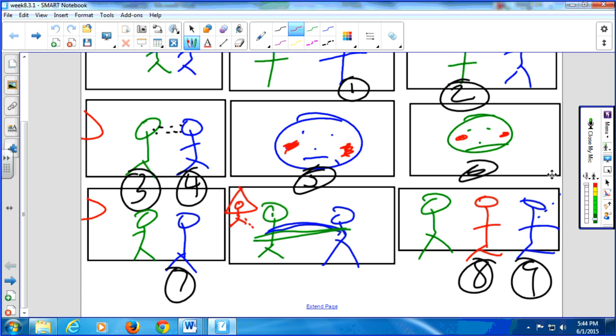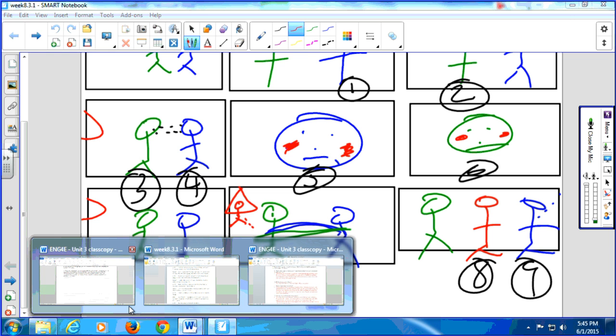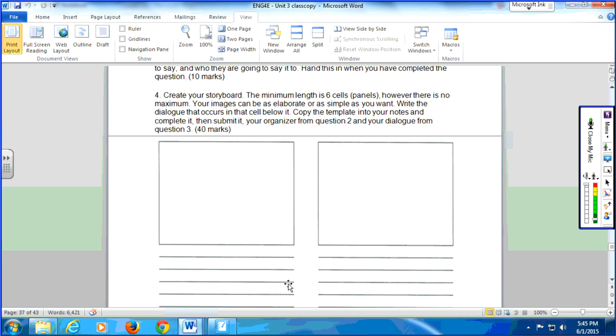You notice this graphic organizer is a little bit different from the one that's printed in your unit. The one in your unit looks like this with lines underneath. When I did the example last term, I realized I could not fit all of the words underneath it, so that's why I did the numbers.